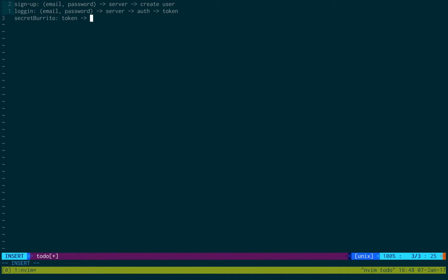So you're going to send your token to the server, and you're also going to tell it you want to create a burrito. The server takes the token, realizes you're authenticated, and you can create burritos because you're logged in. We see you have a valid token, so it's going to authenticate and make sure the token's valid. If the authentication is good, then it's going to create the secret burrito. This is one of the GraphQL things where we take the token, authenticate it, and then create the secret burrito, right? And we have to attach a user to this burrito object so we know which user created it.